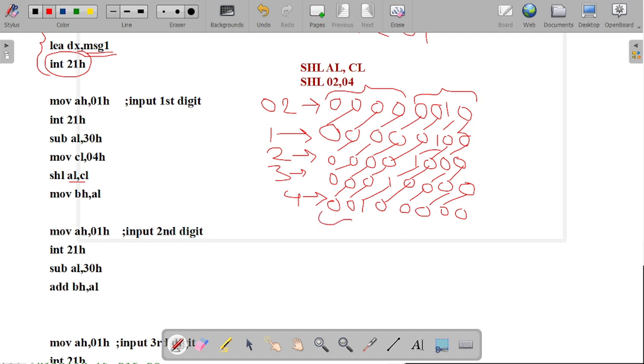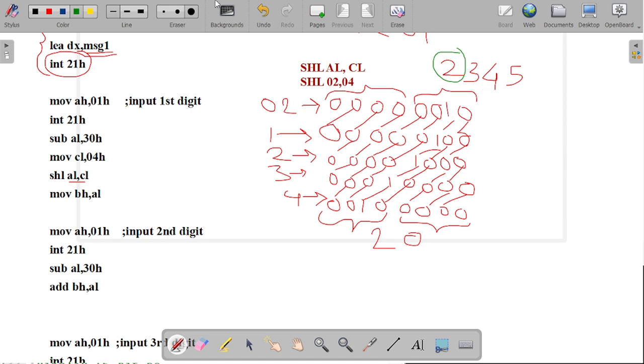Considering this number again, 0010 is nothing but 2 and 0000 is equal to 0. We are providing the input as 2, 3, 4, 5, and out of that, we have entered 2 on our console.